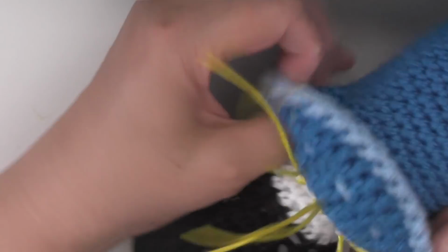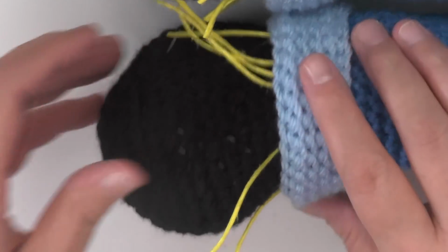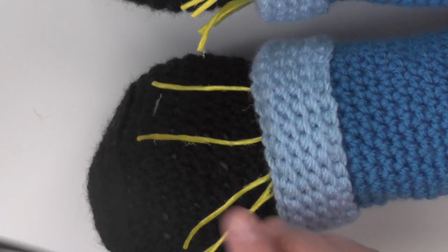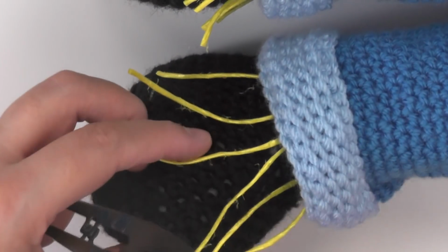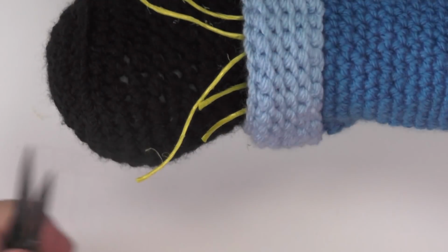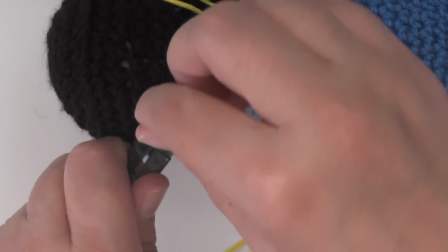Just like that. And then when I got done, I put it down like this and then grab your pieces a few at a time. I'll try to stick with the two pieces that I had. And then just cut them to the size that you want.